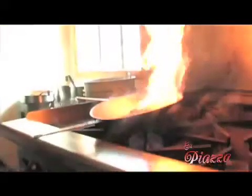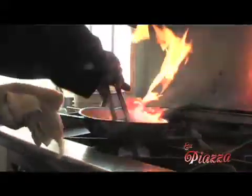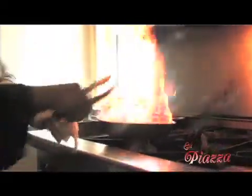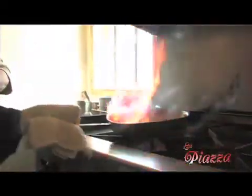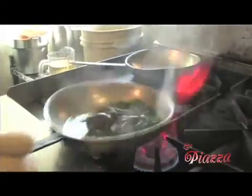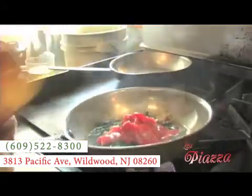And then you get your broccoli rabe, and we're going to put broccoli rabe on this dish. And you're going to saute that. Garlic and olive oil, a little salt and pepper, a little touch of hot pepper flake. Now, we're going to add portobello mushrooms. Those real big portobello. They're like a steak. They're really thick, and they're very good. We make a stuffed portobello here with crab meat. It's delicious. And now we're going to add some roasted peppers that we already made ahead of time.